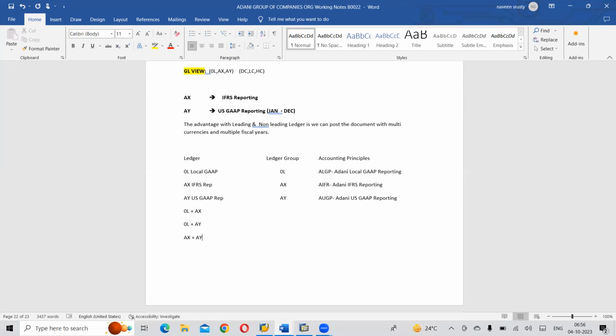I'm creating the group here; default will take whatever is there, so here we need to define the group. For example, I'll create AA, AB and AC.